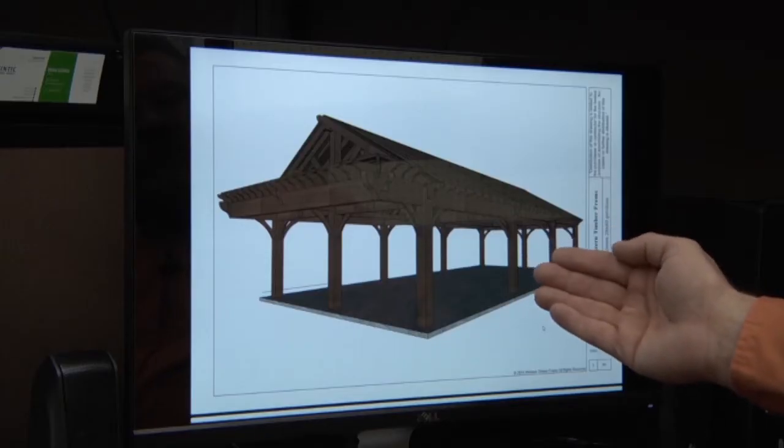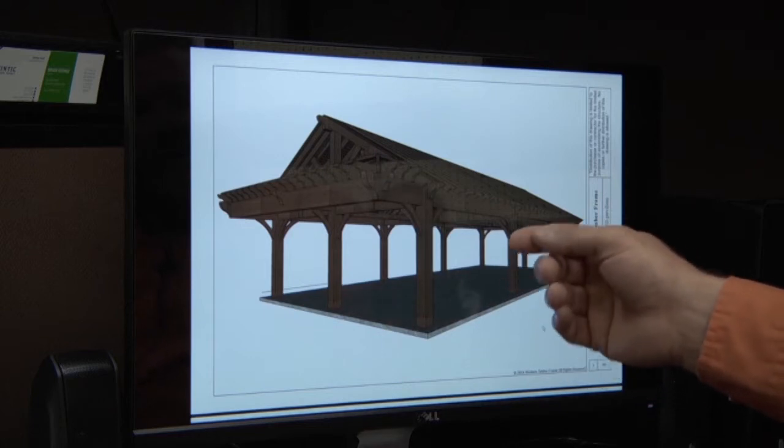Hey Mark, can you give us an update on the green pavilion? I met with the owners the other day and this is the design we came up with. They wanted a pavilion, so we went with the pavilion. They have a pool that sits on this end of their pavilion. They wanted that for a seating area, just a little bit of shade. They'll put their lounge chairs right here underneath it. So they love the design.